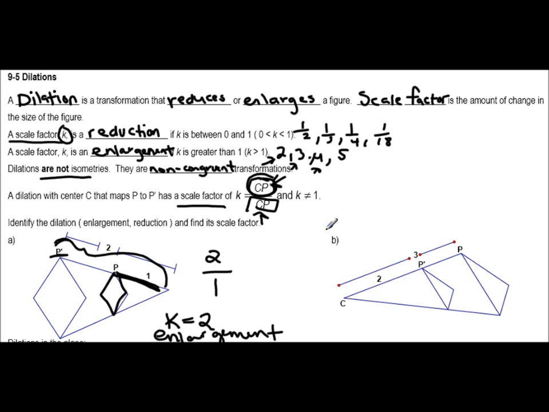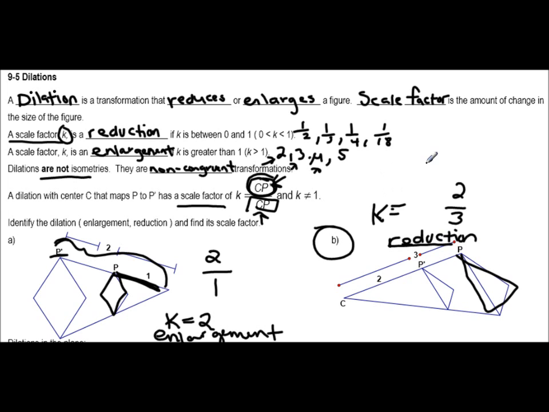Okay, so I'd like for you to pause the video and tell me what the scale factor is for letter B, and then tell me if it was a reduction or an enlargement. So we look at our original, which is P, and clearly, just by looking at it, it's a reduction, because P gets smaller and turns into P prime. To figure out our scale factor, we take P prime, 2, over the size of P, 3, and we get our scale factor of 2/3. So P prime is 2/3 the size of P.